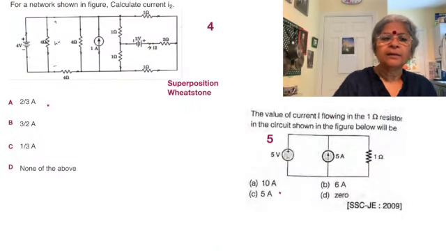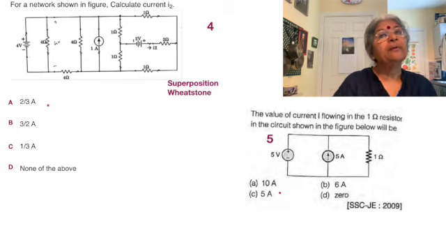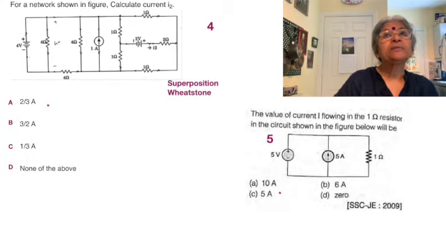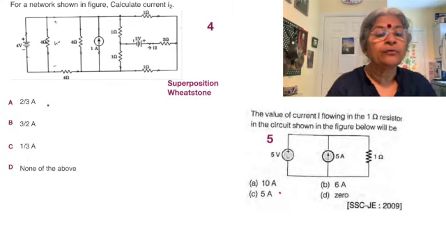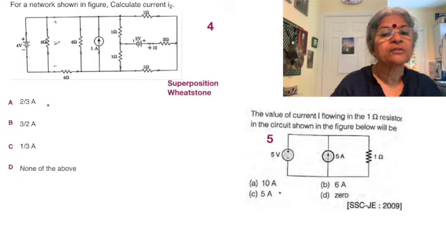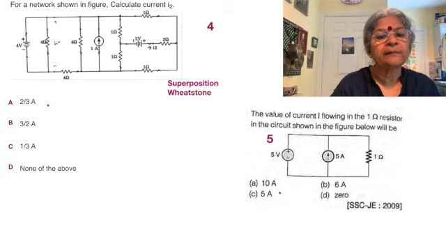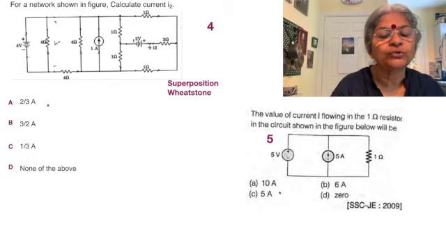Again, it's a GATE question, but it looks a little complex. But when you are seeing a complex situation, immediately realize that there must be something good in it. And of course, I'm reading the question first, because it doesn't make a big difference. It is asking us to find out I2. Where is I2? I2 is at the center of everything. That is, it is the current that comes out from the 2 volt source, with the direction as shown, and in series with it we have 2 ohms.